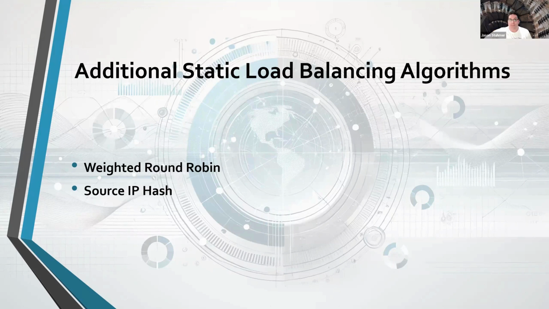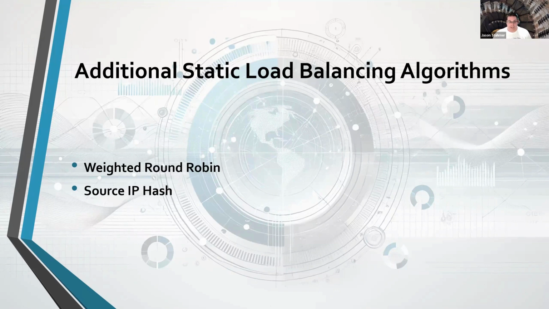The weighted round robin builds on the round robin, but introduces weights to determine how many requests each server should receive. Servers with higher capacity, such as faster CPUs, more memory, or more network bandwidth, are assigned a higher weight, meaning they handle more requests than lower weighted servers. However, the cyclic distribution pattern remains the same as the standard round robin.